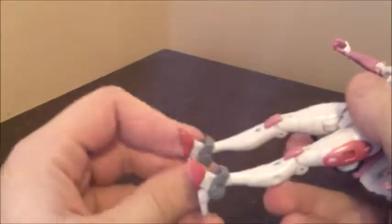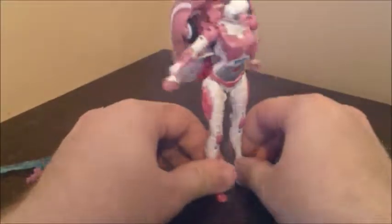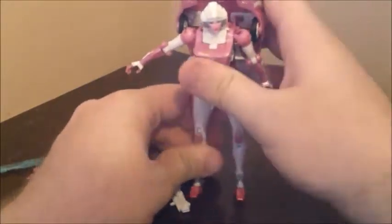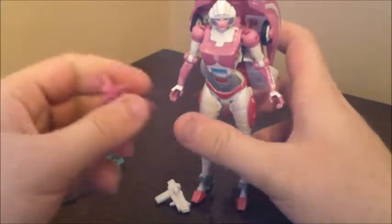It does get a little bit of paint there, as well as some detail inside of the knee — a tiny little blue square just to fill in that detail there. Gray around the ankles, and her feet do have that hot pink on the ends. She does have heels, so she does stand decently if you balance her right. You do gotta balance her due to her large backpack, but that's where the accessories can kind of help.